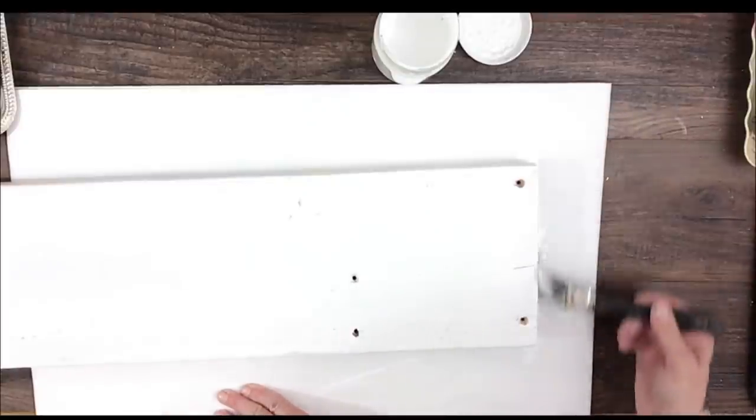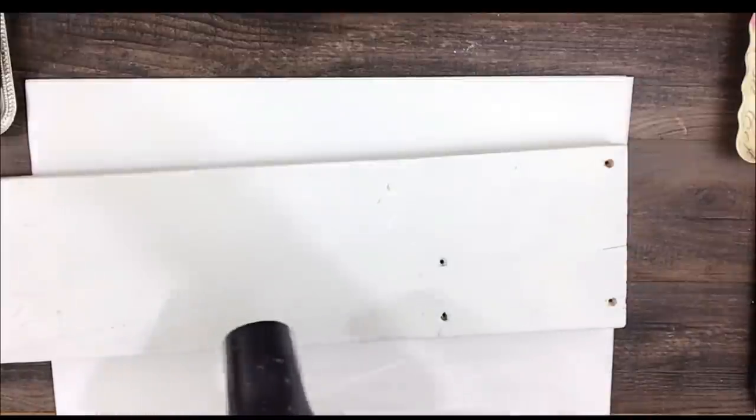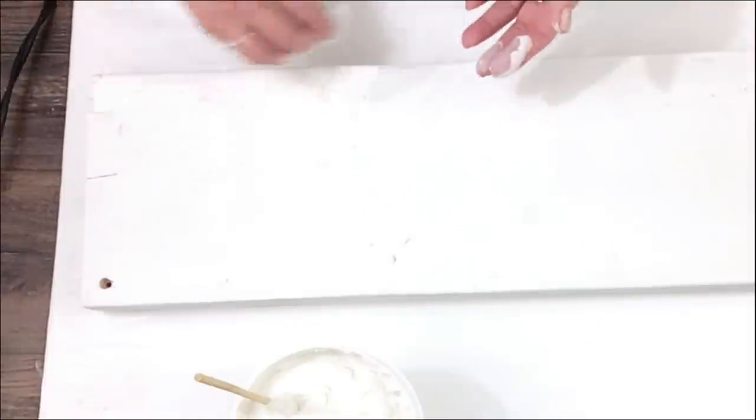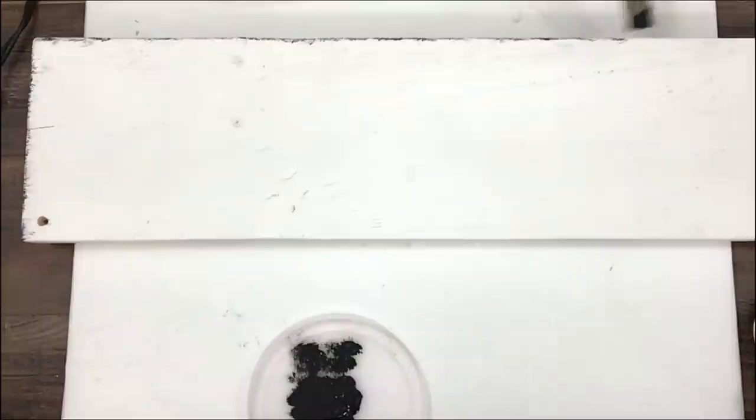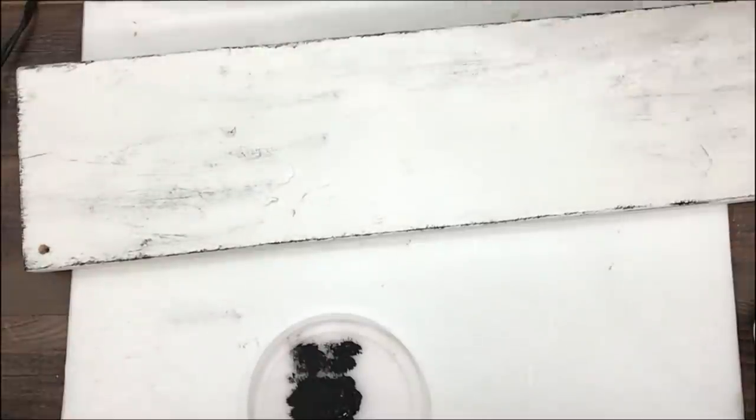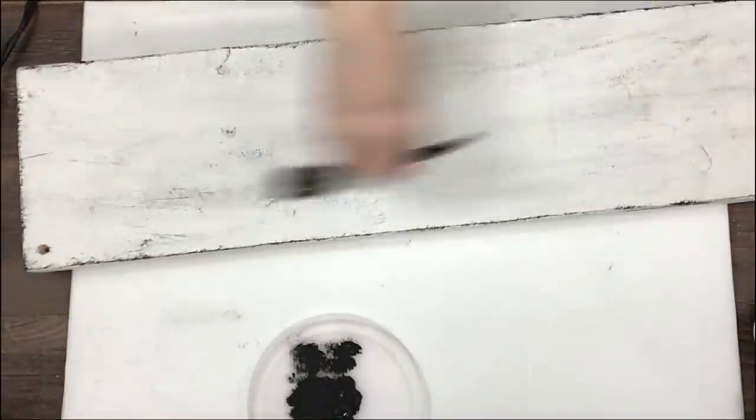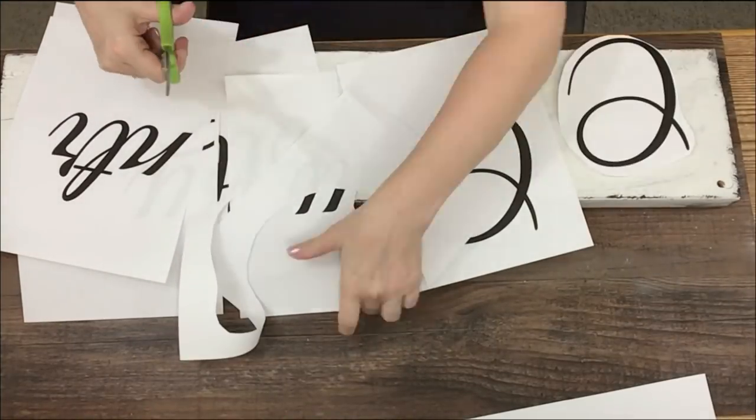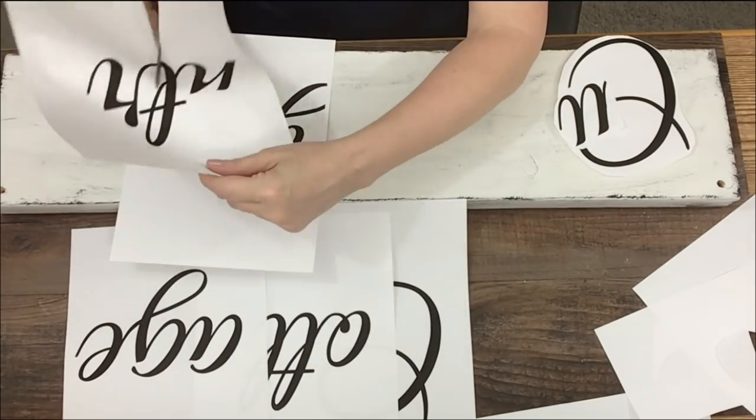I do end up taking some spackling and filling those in. If you're interested in my chalk paint recipe or how to make it, I leave that link in my description box. This wood is actually probably about one and a half inches in depth and maybe seven inches across. It's a really big, heavy piece of wood, so it's not going to be an easy thing to craft with. But you know me, I'll take free wood in any way. I'm switching the camera angles to make it more comfortable on your eyes.